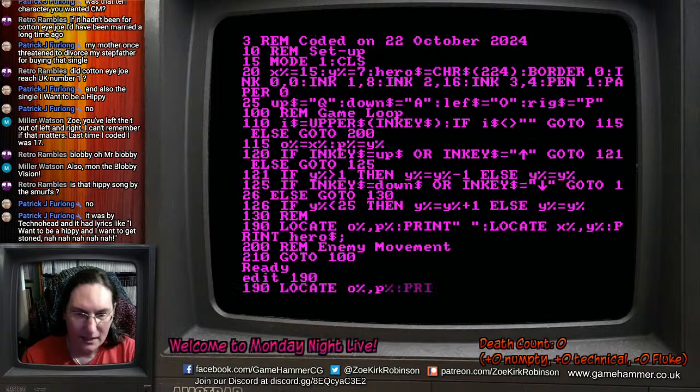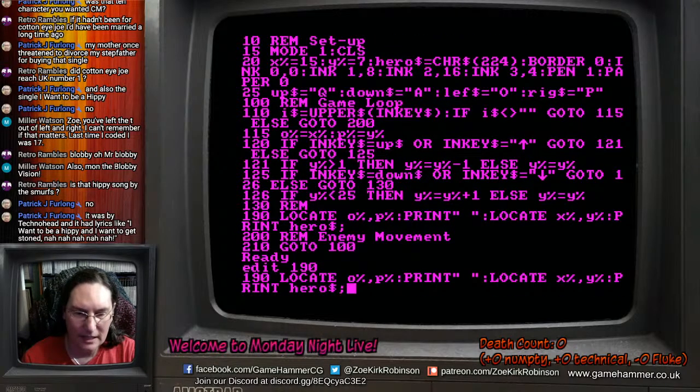Edit 190. I'm going to then do something that is just bug fixing. Print O string. Print string version of O%.